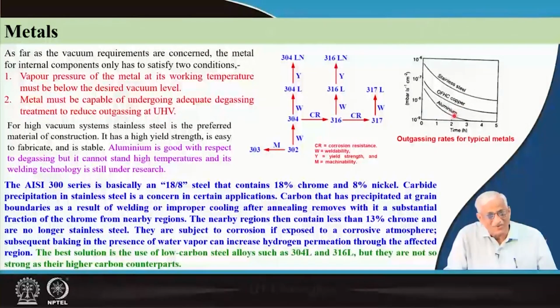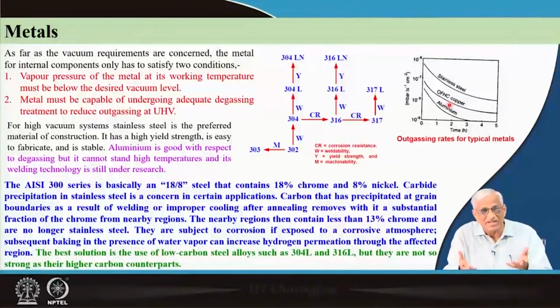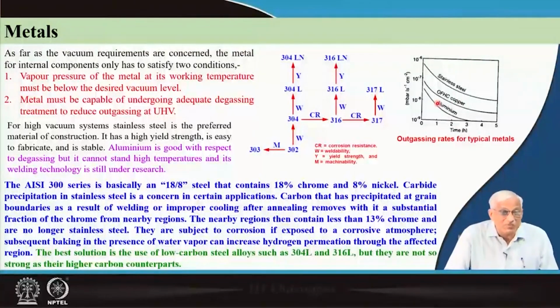And on the lighter side, copper people will steal, because they can remelt it immediately and use it. Stainless steel, nobody will steal, because if you remelt it, unless you make exactly 18 by 8, you will get only rusted iron, which is very cheap. But aluminum is ideal, though unfortunately aluminum welding is still a research problem.